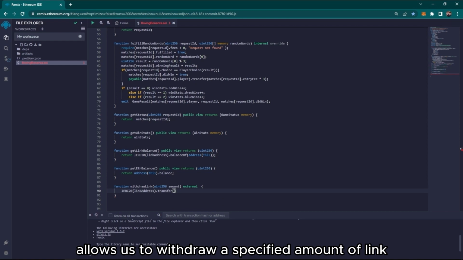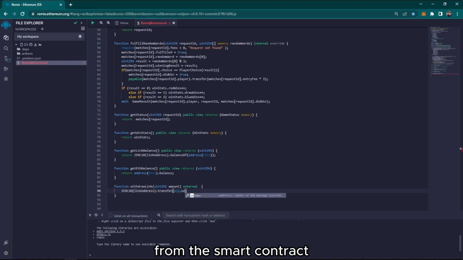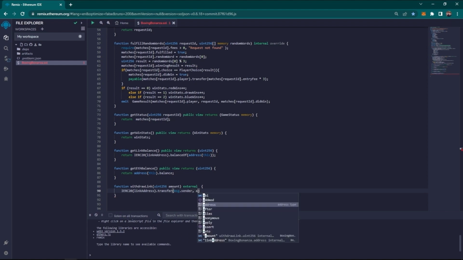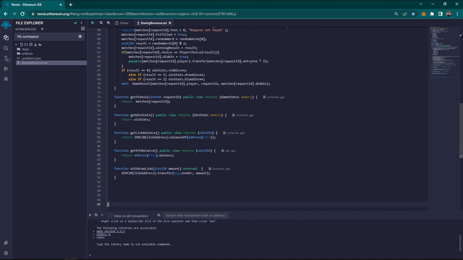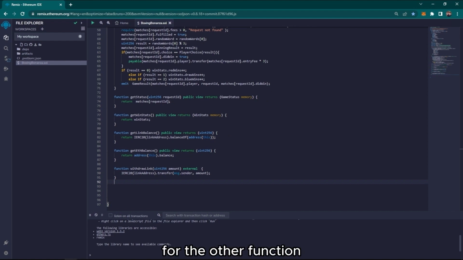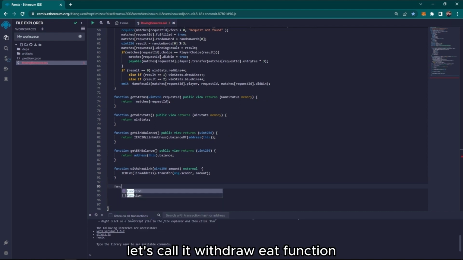This function allows us to withdraw a specified amount of link from the smart contract. For the other function, let's call it withdrawIt function.